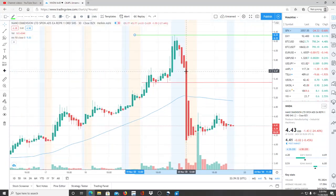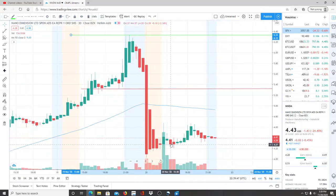And sometimes outstanding shares do work. And if 6.33 was the highest that we reached here and there was less outstanding shares, I believe that with more outstanding shares, if the bulls load up and these big fish come into the market and start buying and making the supply less and the demand higher, this will start to rise and probably break through the $6 mark. But that's exciting news for the bulls.